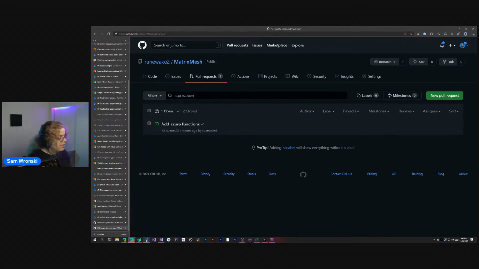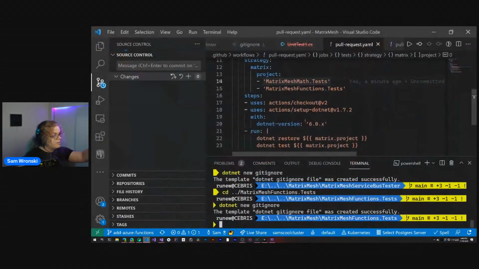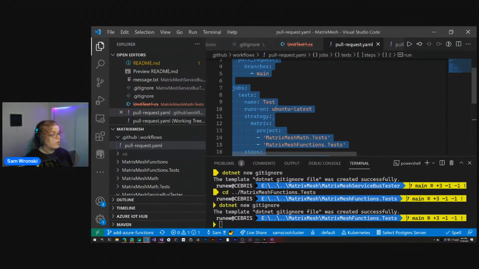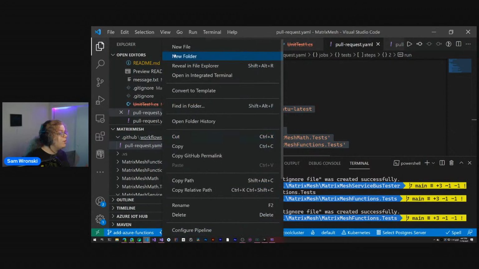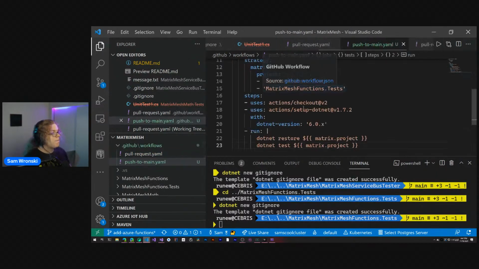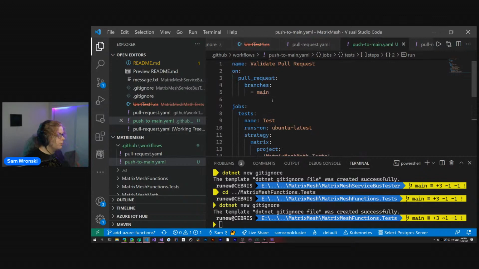And so what that would look like is pretty much the same thing we just did. But we're just going to add to this pull request and make it do what we want. So we're going to copy this and create a new workflow file. So on push to main.yaml, we're going to run through and do some more tests.